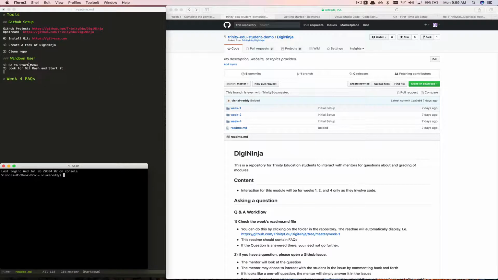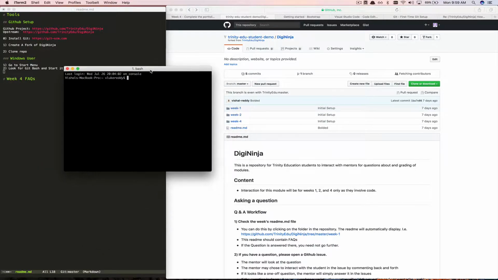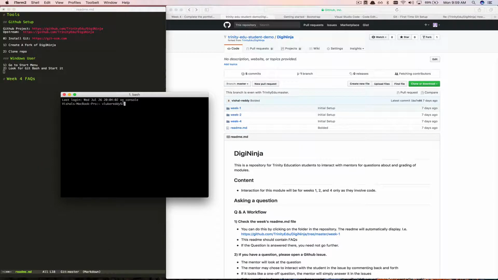So it should appear on your system, whether you're using a terminal, I'm using a terminal, or you can use git bash. They're pretty much the same thing.